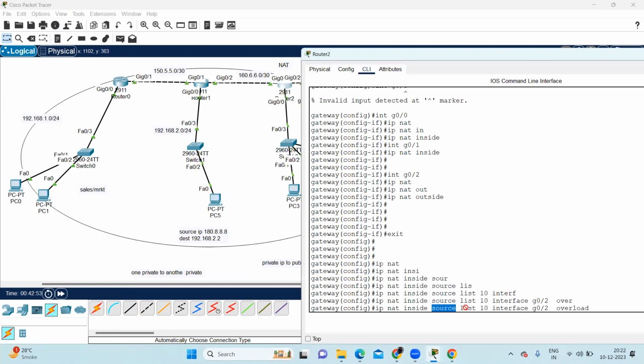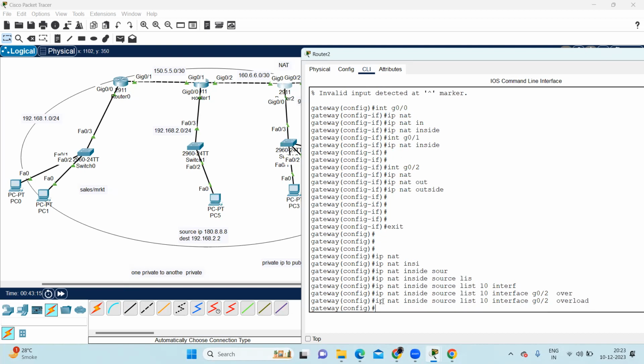And if the source IP is from this range, the access list 10 range, 1.0, 2.0, or 3.0, change that source IP to this public IP. Which public IP? Whatever IP you have assigned on 0/2, that public IP. And do the overload, which means PAT.